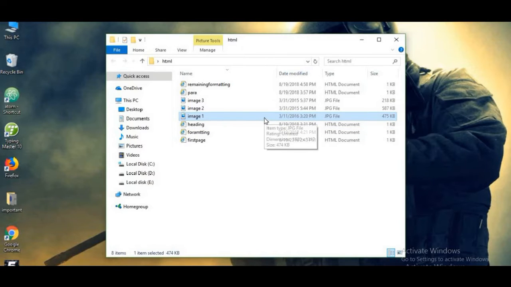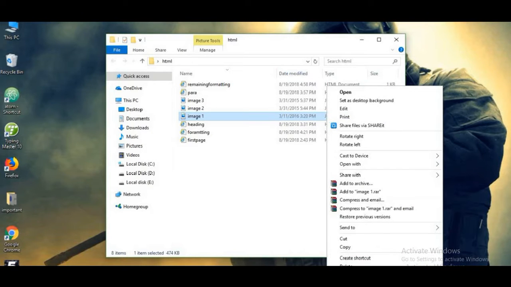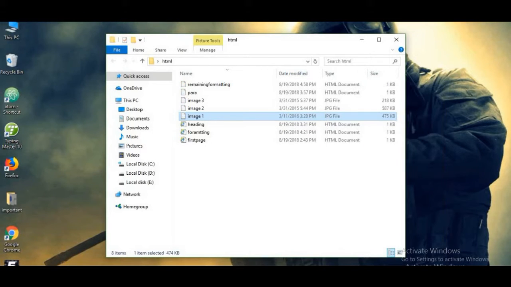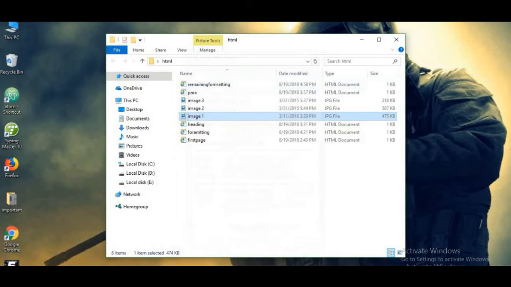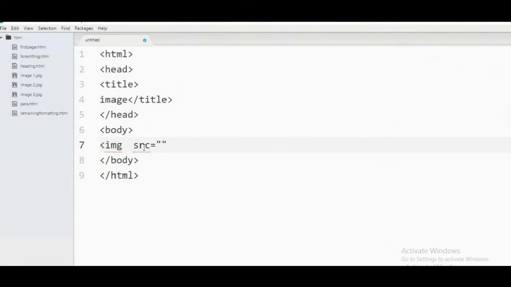If you're unable to find what type of image file you have, just right click, go to the last option, properties. In the properties you will get the image name as well as the extension .jpg. So I copied the name image1 with extension .jpg.